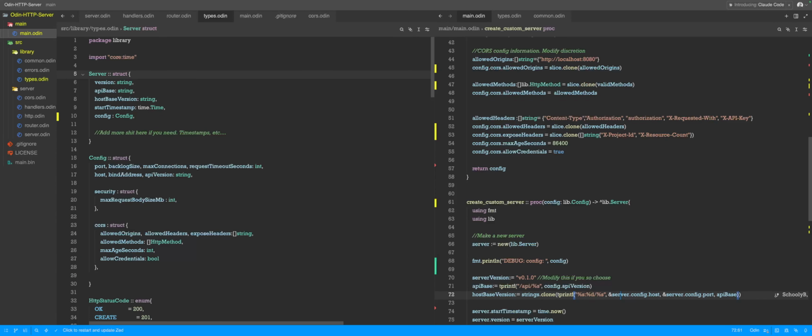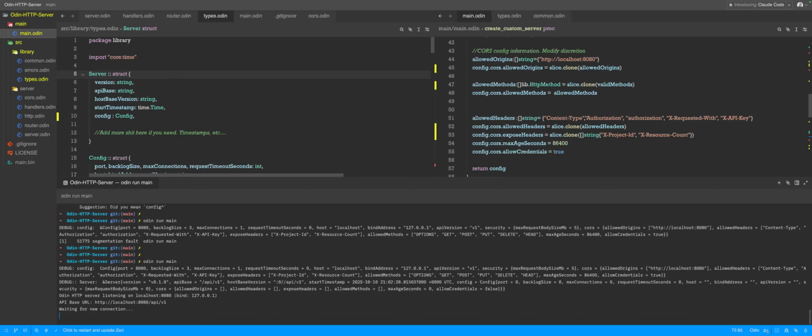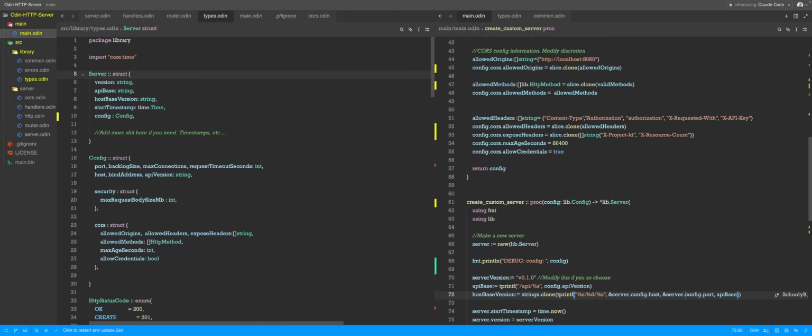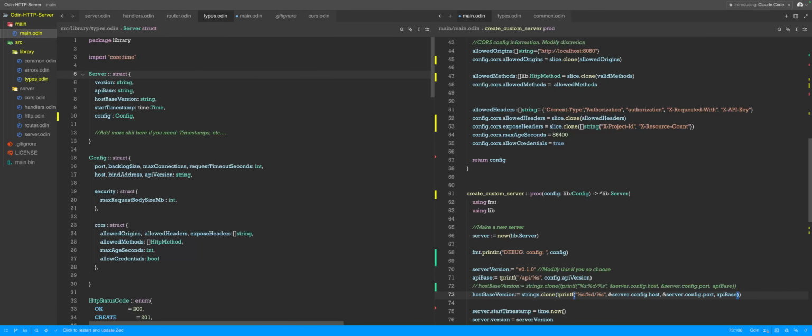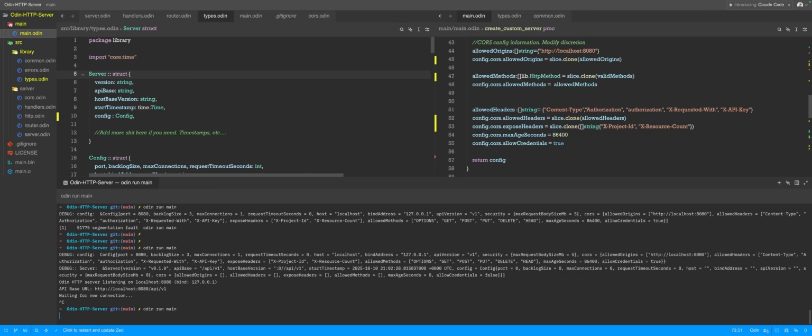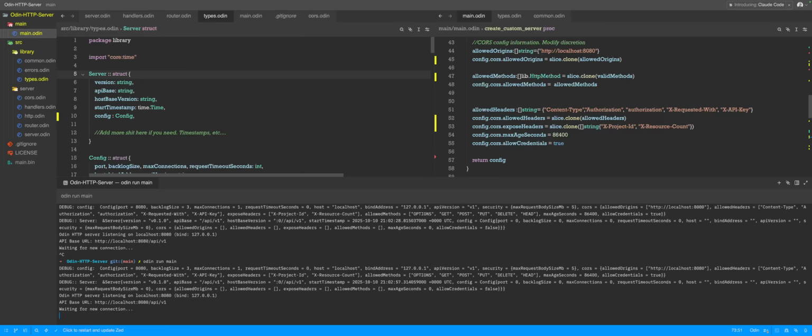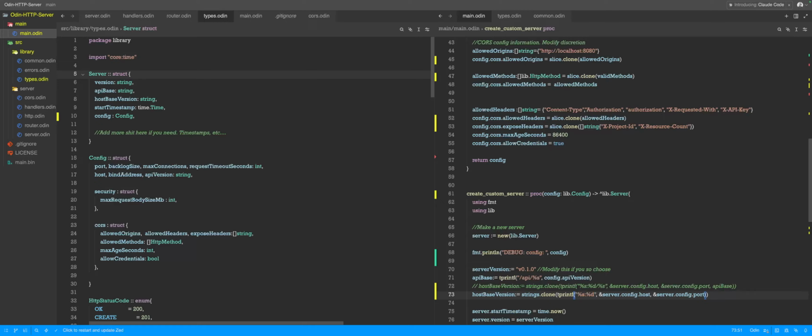Config port, or no, you know what it is? API base is the only thing being appended there. So if I take this, get rid of the API base, what do we get? Port. Where's the integer?